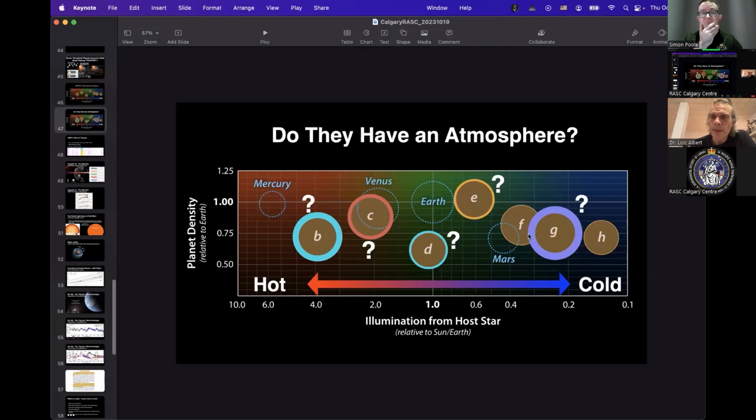So if you look at the TRAPPIST system here, you see my slides, I think, right? You have the planet density in Y and the distance, and you see that the density of the G planet is much below Earth's density. So it's the bulk density. We don't see it directly. We can only infer its overall bulk density, and you could have some rocks with ices at the surface, and have a low density like this.